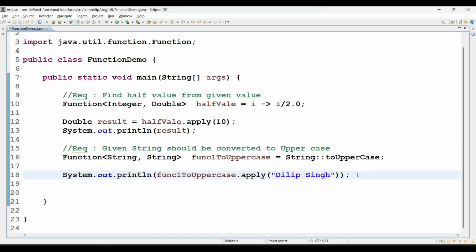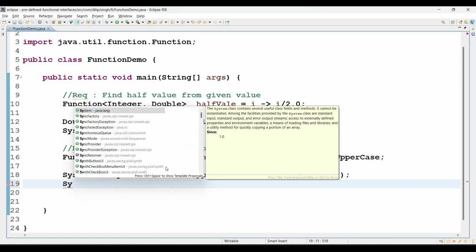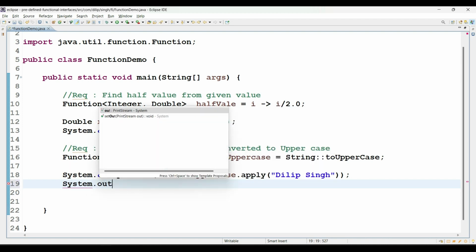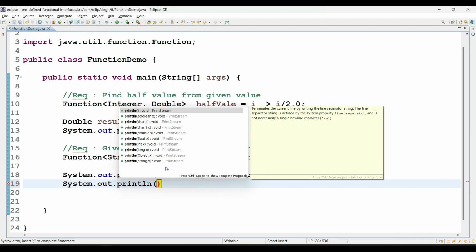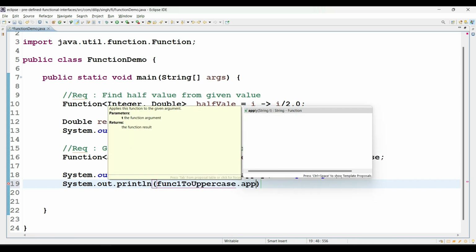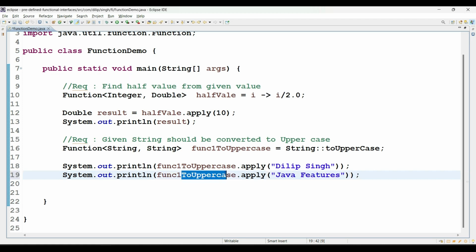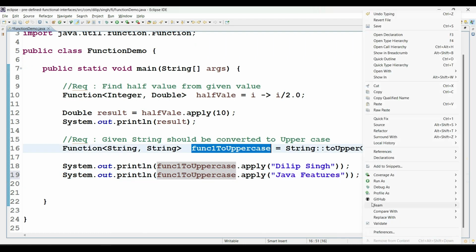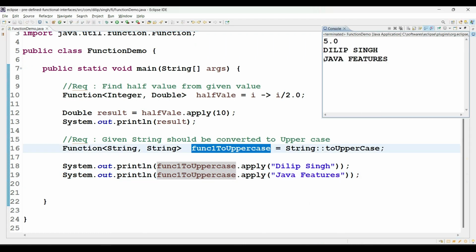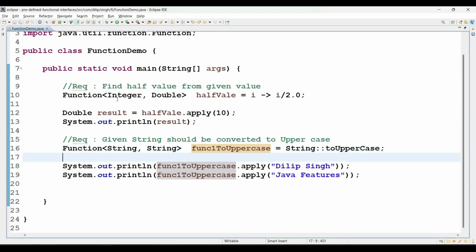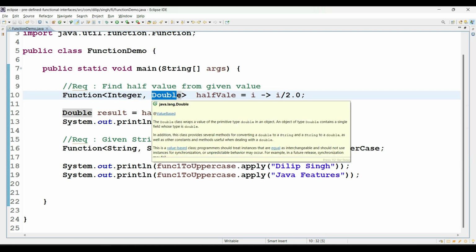Similarly, I can use the same function implementation in any place again. Like System.out.println, I can use function1.apply again, and even give something like Java features. See here, I'm reusing the same function interface. After executing, I get Java features in uppercase again. So you can define any input value, pass it, and expect the return value based on the requirement.